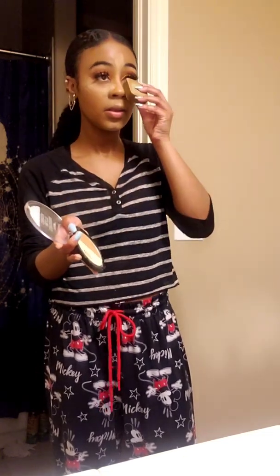And it should look like this. And as I let this set, I go back with my bronzer and I contour my nose because I prefer a slimmer nose because my face is already round, and slimmer cheeks. So I'm gonna put some on my cheeks, my nose, and then the outside to make the foundation blend a little bit better if it looks noticeable, because I already did my hair and I don't want you to notice that I have makeup on, basically. So I'm gonna do it like this.